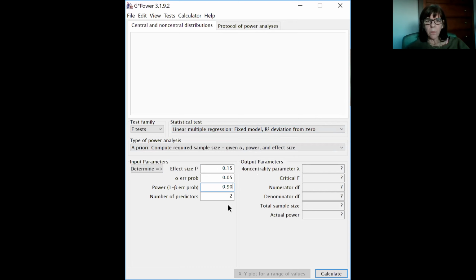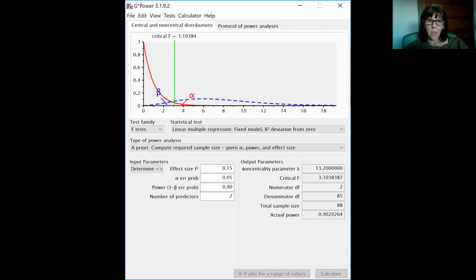So we're going to say that we have two predictors. To use someone's example from the class, we are predicting the number of professional development opportunities pursued over a 6-month period from psychological capital and grit. And so our predictors are 2, our dependent variable is the number of professional development activities pursued. And how many people do we need in that study? About 190 to achieve a power of 0.90.